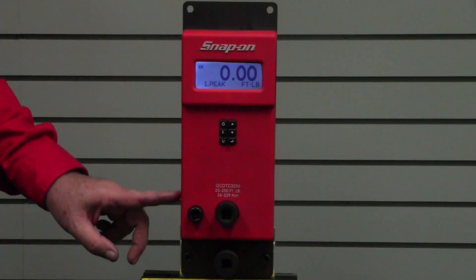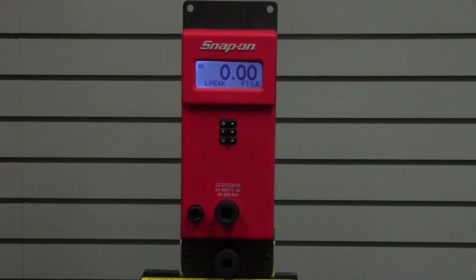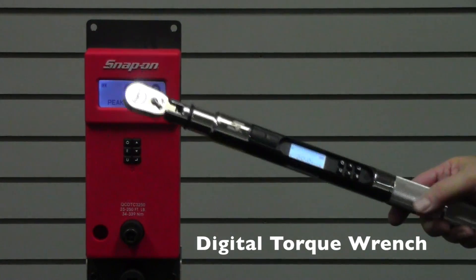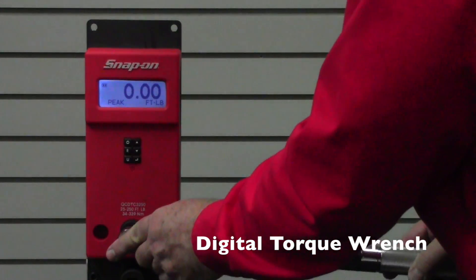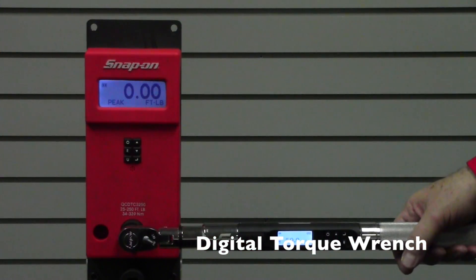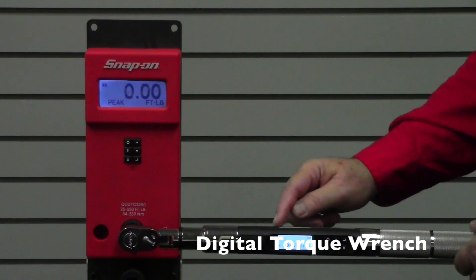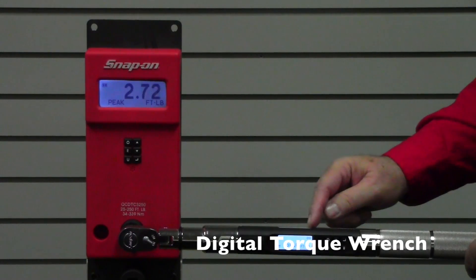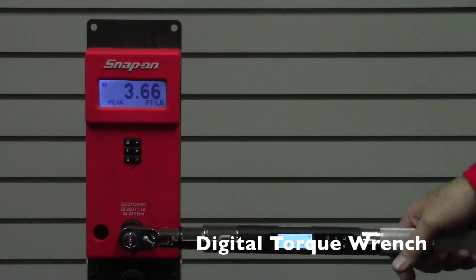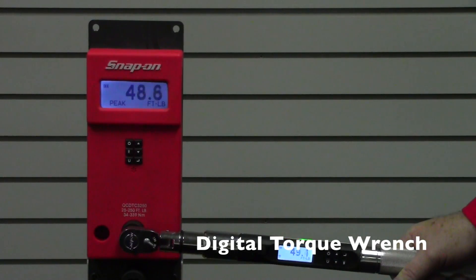The unit also features an AC adapter available as an accessory. Now we'll illustrate the difference using a digital torque wrench — the CDI CompuTorque ASG — with the target torque also set at 50 foot-pounds. As torque is applied, lights light up in succession — what we call the raceway lights. When the target torque is hit, the green light illuminates and the handle vibrates.